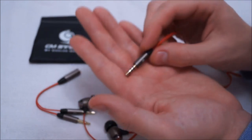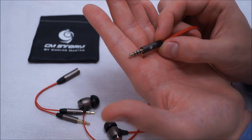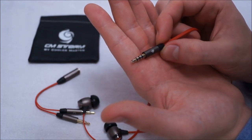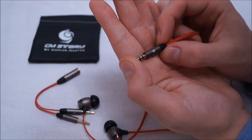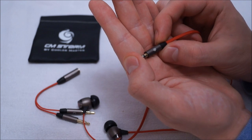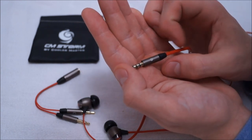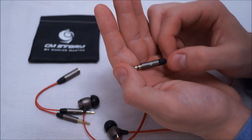I mean, you have the 4-pole 3.5mm jack down here, but that's exactly the same as the jacks that we've covered already. Now, it is a straight jack, it's not a right angle jack, which does mean that this is going to lower the life of the headphones, because this is where you're going to notice fraying on the internal cable due to the tension put on the cable bending.